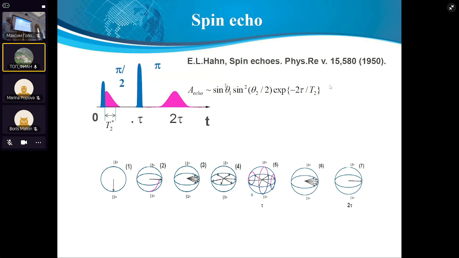What does it mean, photon echo? Maybe just shortly, we have two pulse interaction in such a system, and because of the action of the second pulse, it's possible to rephase atomic coherence, which was excited by the first pulse, and after some time, T2, this polarization is recovered, and we see an echo signal. And this echo technique is now a very useful technique in many applications, in particular in spectroscopy.